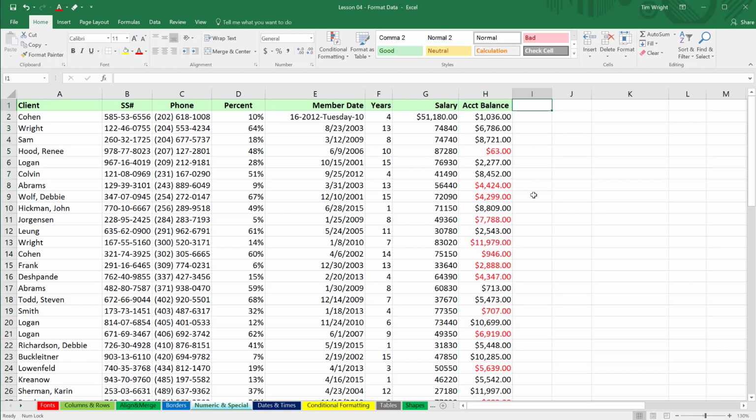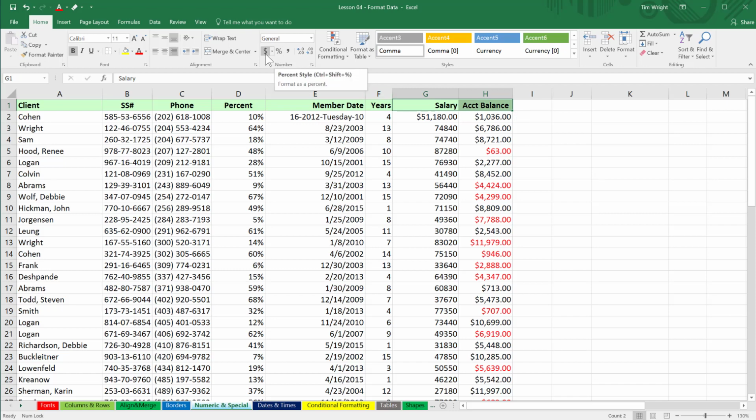So experiment with that a little bit and get comfortable with all the different kinds of formattings. Just remember that Social Security and phone is found in the dialog box under Special. Percent and some of your date formats you can simply get with your drop down in numbers, and others like just a simple comma format or a simple accounting format you can get here, or also through a drop down and also through our dialog box opener.